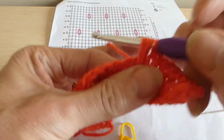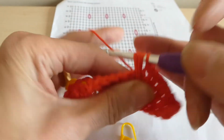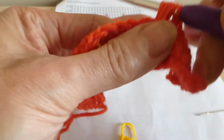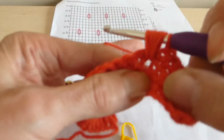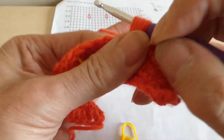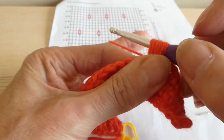2, and then pull it up. You can pull quite hard to make sure that they're all the same length. So that's 1, 2, 3, again, pull it up firmly, 4, pulled up firmly, 5, pulled up firmly. Now this bit does not always work, and you do find that you end up making quite a lot of these, having to pull them out and start again.